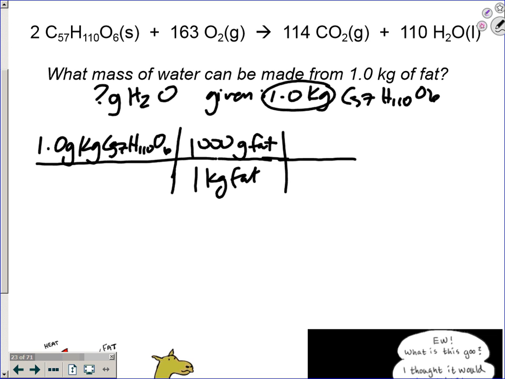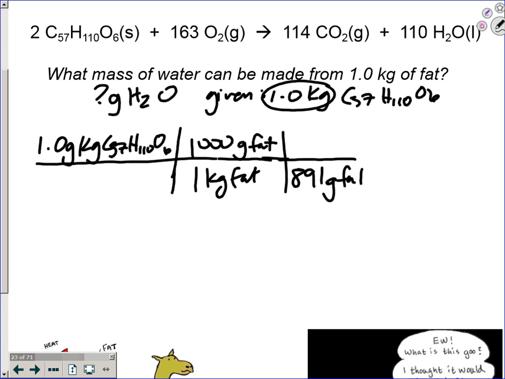I then found the molar mass. Okay, so what goes on the top here? Well, I know you found the molar mass, so the mass is in grams, right? So is that going to be on top or bottom? Bottom. Okay, so what's the molar mass of the fat? 891.501 grams. Can I get some confirmation? We just got 890. So you did more specific. So around 891? Yeah. Okay, so I'm just going to not write the decimal for now.